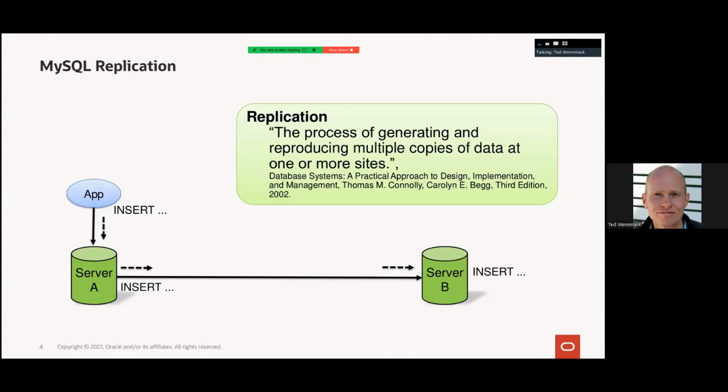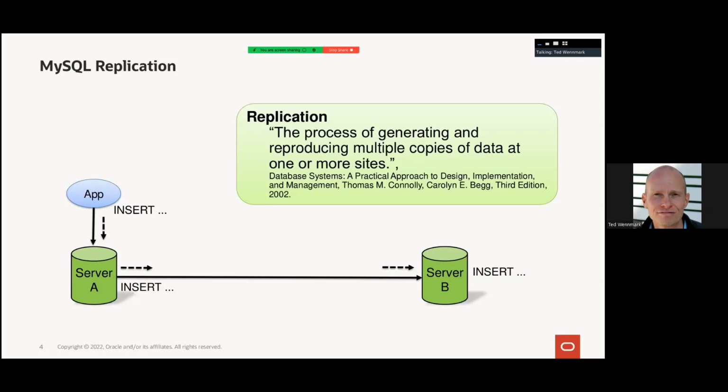Replication, simplified, is the process of generating and reproducing multiple copies of data to one or more sites. As you can see in the picture, you have your application working with your production database, called server A in this picture. Let's say you want to have a replica, and the replica can be used for many purposes.